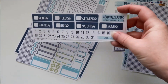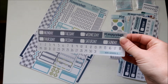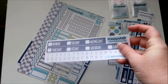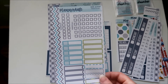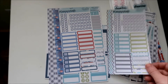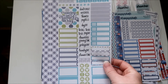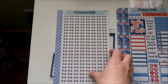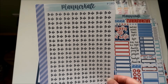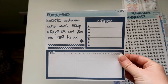I also got the July individual date headers and the strip header for the Father's Day kit. There's the vertical checkboxes for the Father's Day and the vertical checkboxes for the Fourth of July, the sampler for the Father's Day with all the boxes, and the sampler sheet for the Fourth of July kit. I also got a full sheet of the to-do script in font D, and then the July notes page.